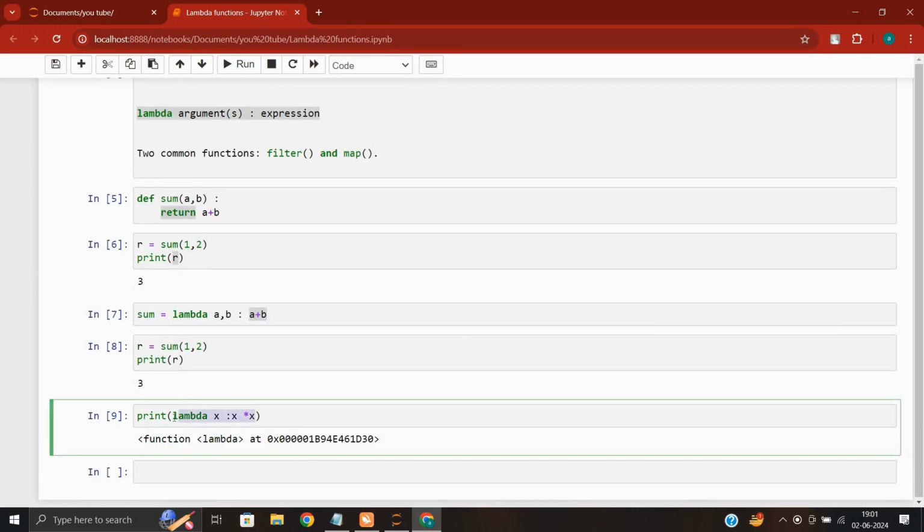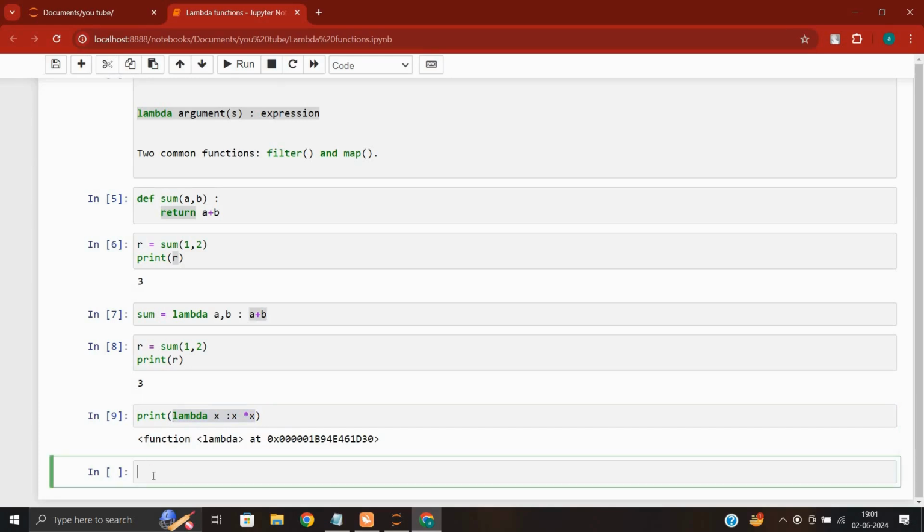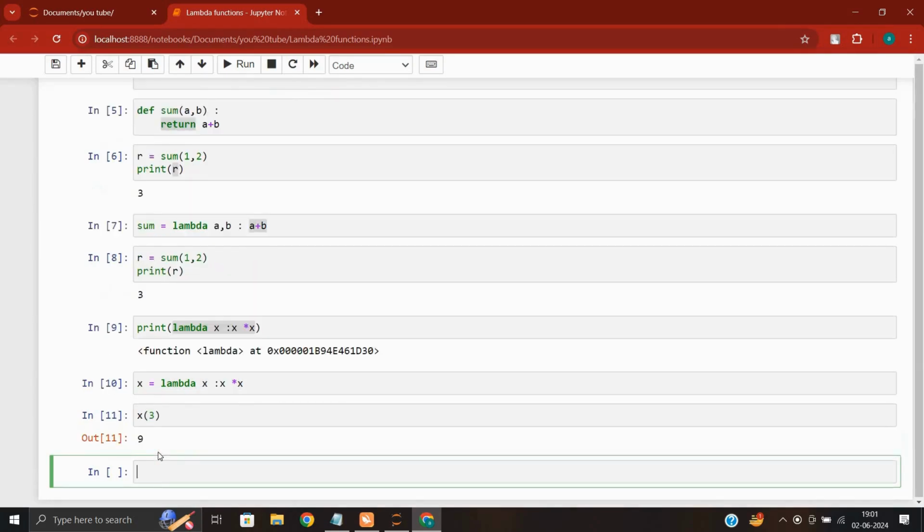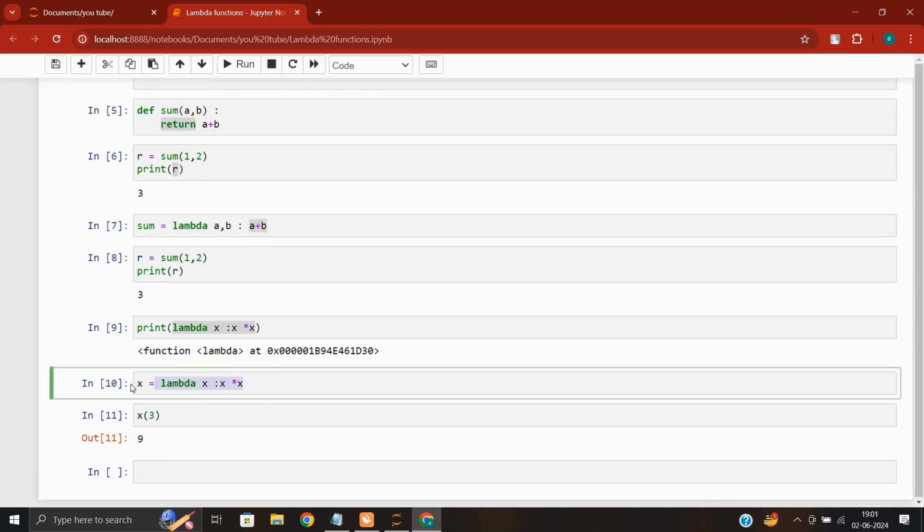If I run this code here, we get a function. We have created a lambda function at a memory block. So we need a variable for accessing that function, which will act as a function name. We can use anything. I'm going with x, normal x. So x is the function name of the lambda for accessing the lambda function, and then we can pass a value. As you can see, I have only one variable, so I'm going to give only one value.